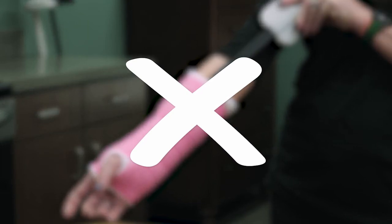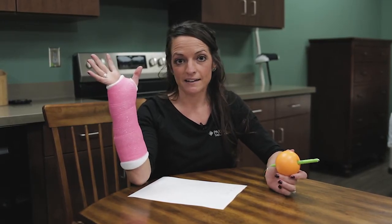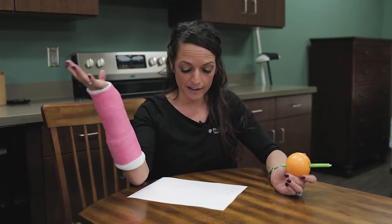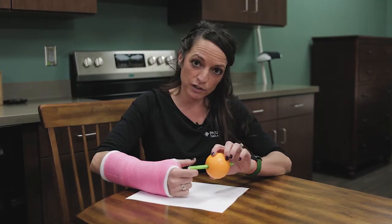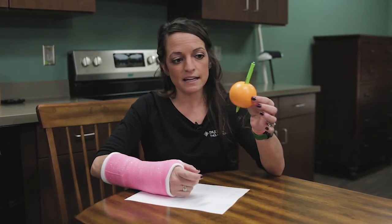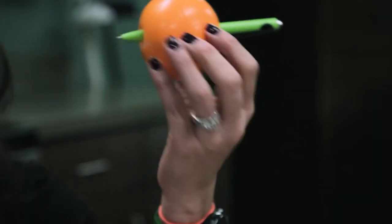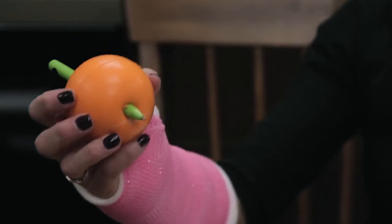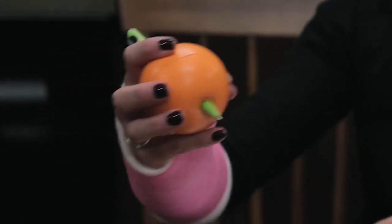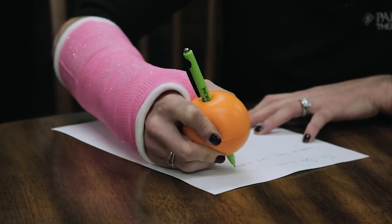Please don't stick anything underneath your cast. If your cast is on your dominant hand, writing can be difficult — the cast makes it bulky and hard to grip a pen. A helpful hack is to take a small foam ball or stress ball and put your pen through it. Seek help for this step as it can be fairly difficult. Place it gently in your hand around the ball and write slowly to help with legibility.